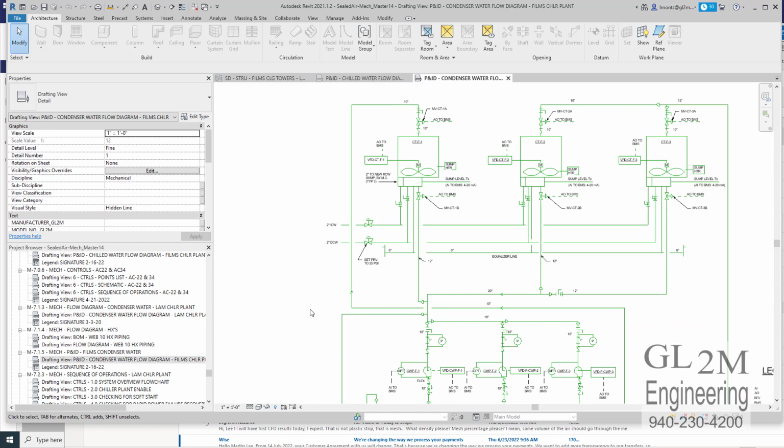The other interesting thing about this design is the facility has a byproduct in their manufacturing process that creates a gas that eats carbon steel. And so this entire plant uses stainless steel pipe. That would be a first for us. Most of the chiller plants that we design would use carbon steel pipe. And also these cooling towers are made by Tower Tech. They're a polyethylene tower. Again, we wanted to not use steel.